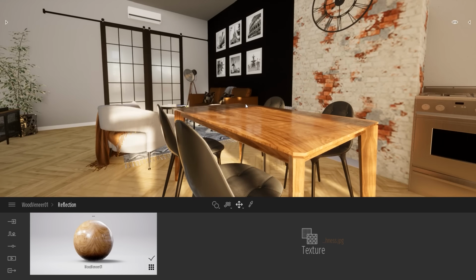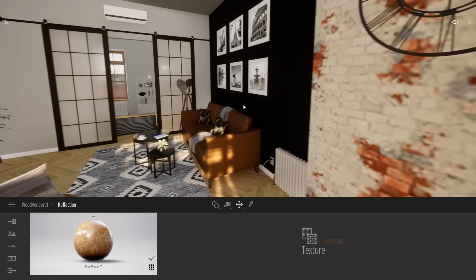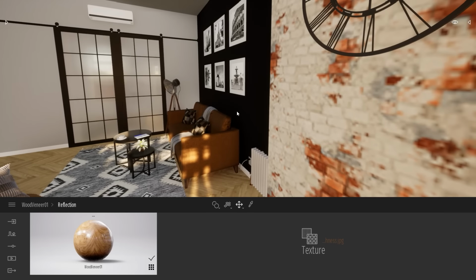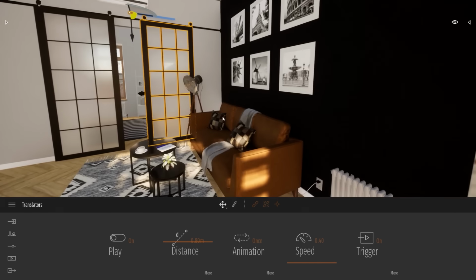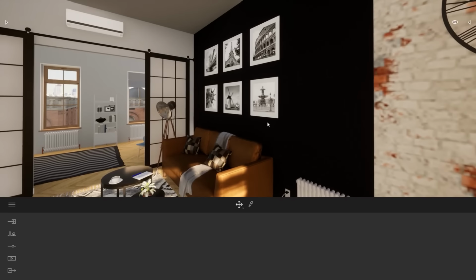So what's next? Since we talk about the imperfection texture, maybe we can add one on the wall on the right over here. Actually, just before, I don't want the door to be opening and closing each time I'm navigating through my project. So I'm just going to switch the trigger to off, leave them like that.